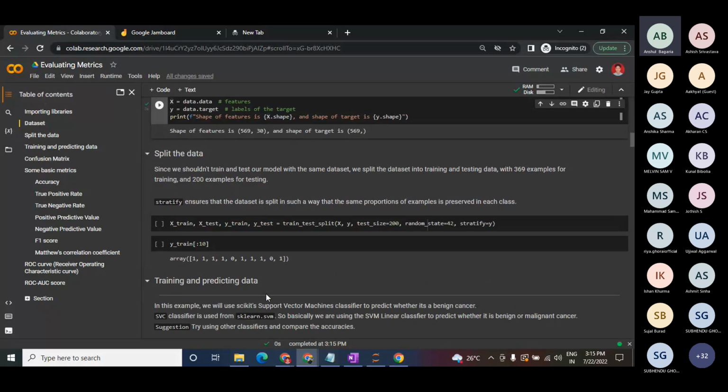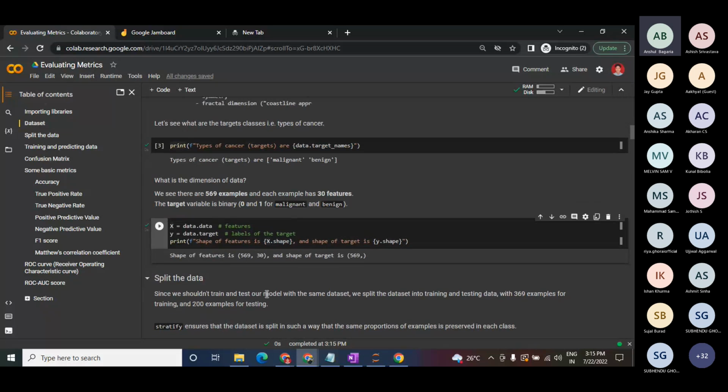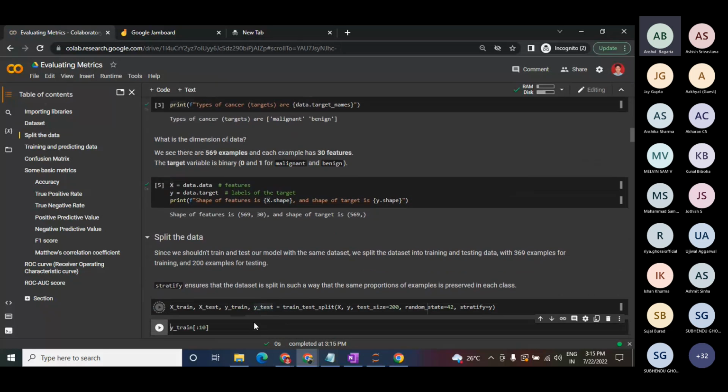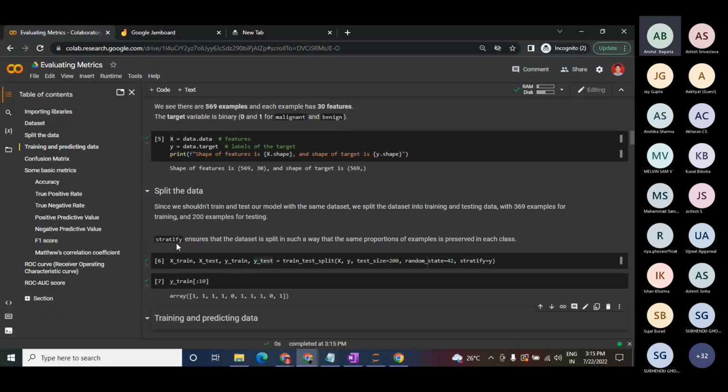Since we have one data set, we can't use the same data set to train as well as test our model. So we'll split the data set into a training set and a testing set, with 369 examples for training and 200 examples for testing. For this we use the function train_test_split, with test size set to 200.